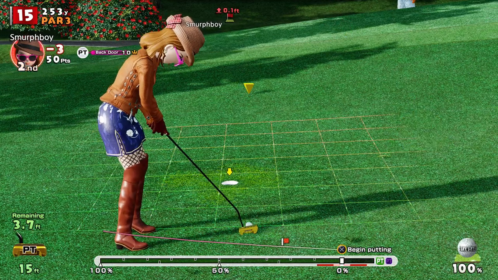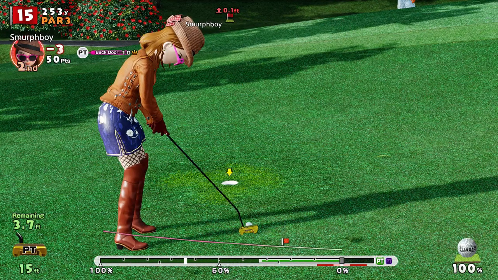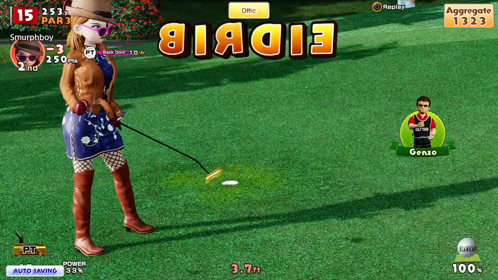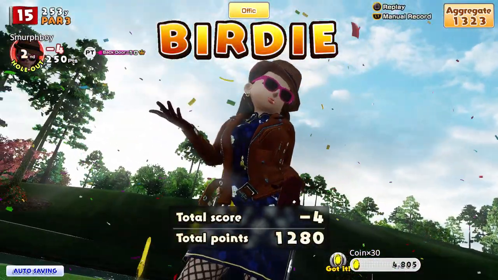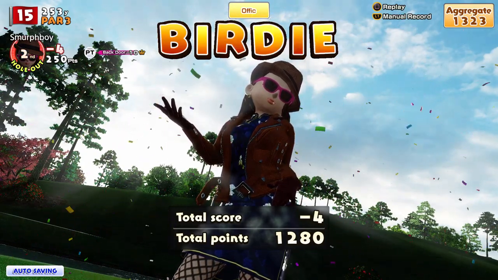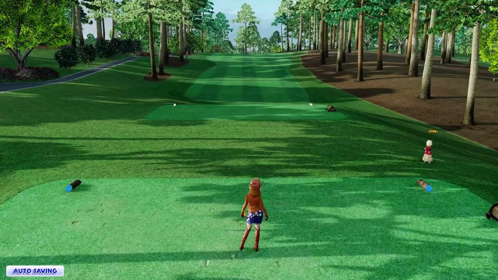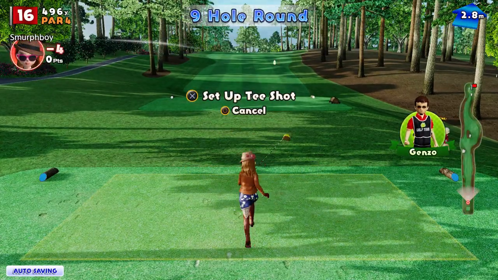That's still a tricky putt, though. Careful now. There we go. That's a very interesting way to get a birdie. Second to a 4-under. 4-4-5 finish. Hole 16. It's a par 4.